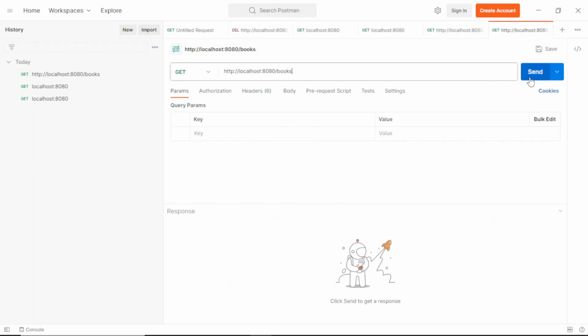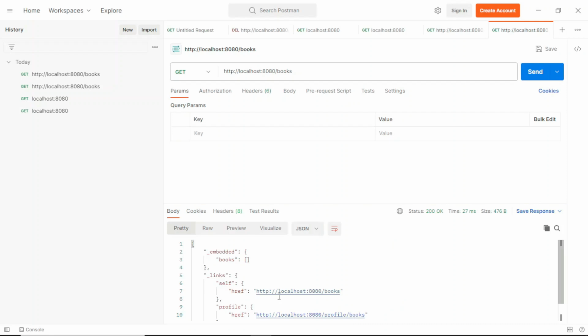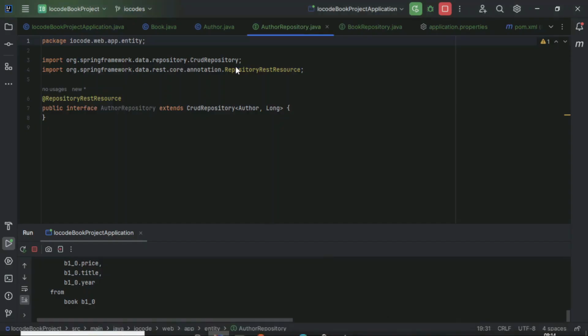But when we have a list of books, we'll have their different endpoints, like slash the ID of the particular book. So that is it. With all that stated, let me move back to IntelliJ, and I want to make some corrections and add some other configurations to my application.properties file. Then we'll run the application again.